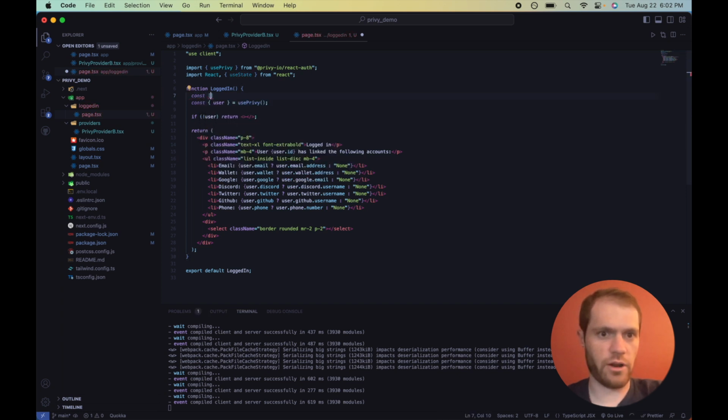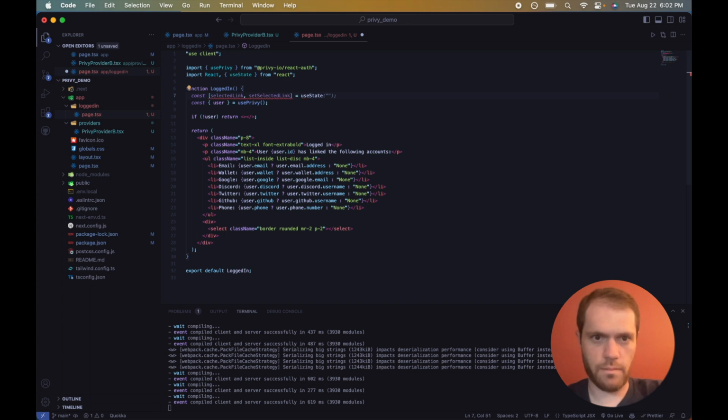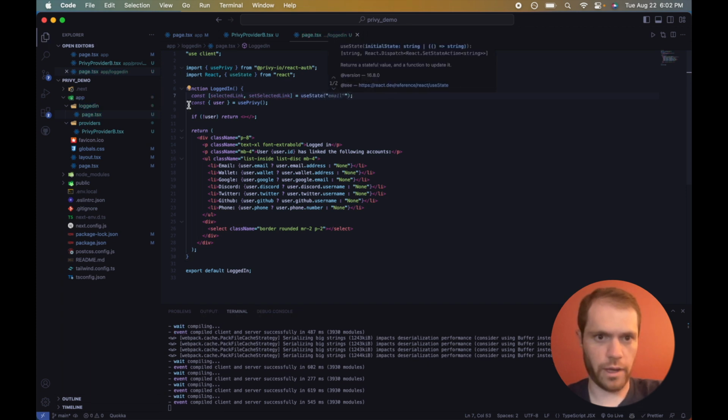We're going to call this variable selectedLink, setSelectedLink equals useState, blank.